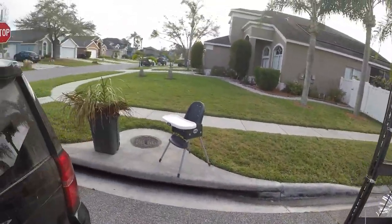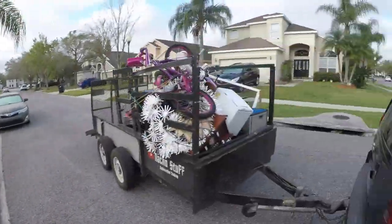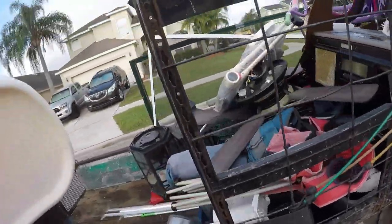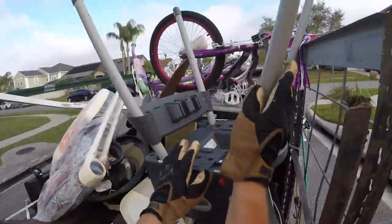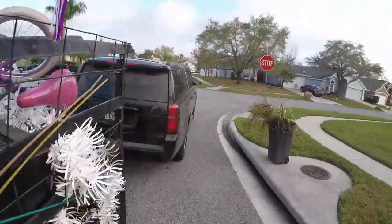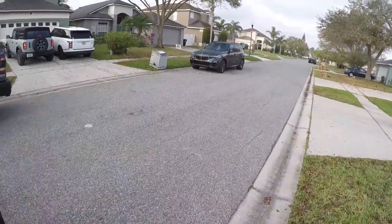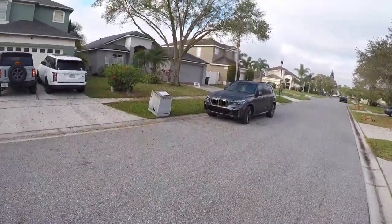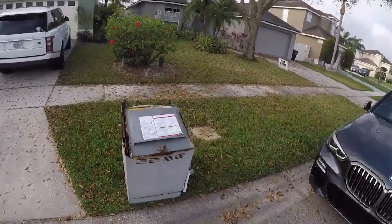Another hot chair, and I think they're going to be part of an air conditioner over there. I think I see a handler. I'll have to go look. You can come right here. I pulled it further than I wanted to because I think he might be leaving. Oh, it's not an air conditioner. It's a pool heater. Even better.